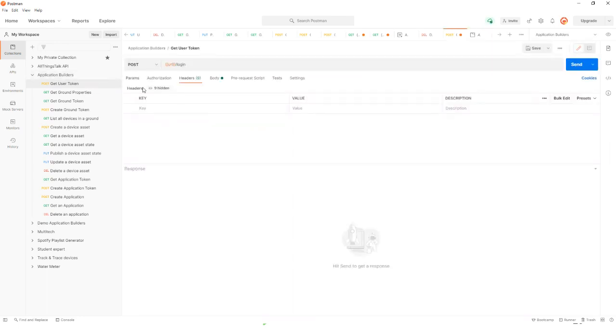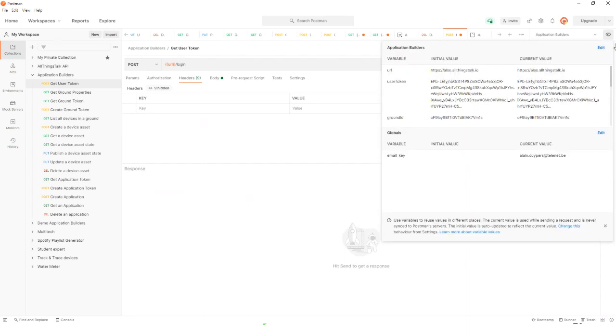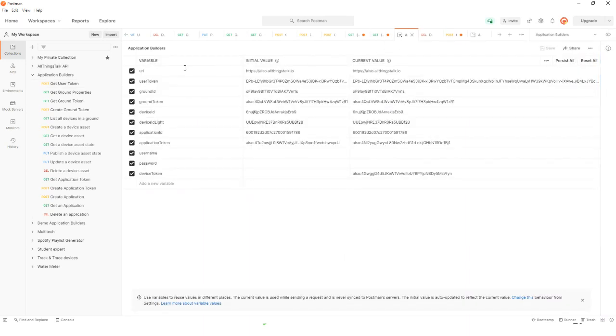A user token. How do we get a user token? We have here the URL. Now it's linked, like you see here. Your URL is linked to http also.allthingstalk.io. That's our endpoint for APIs.